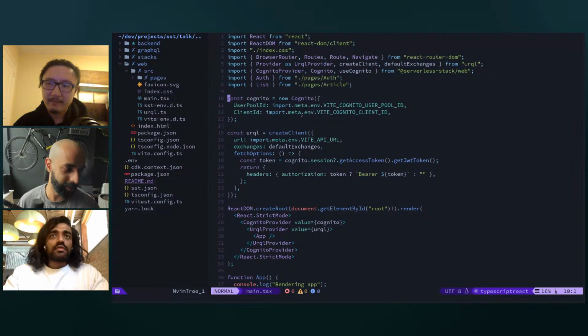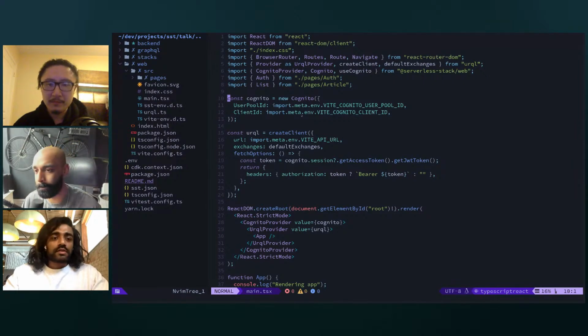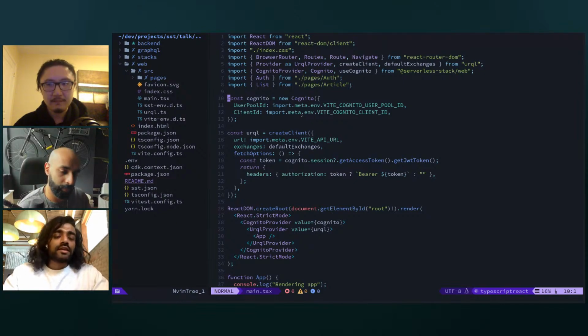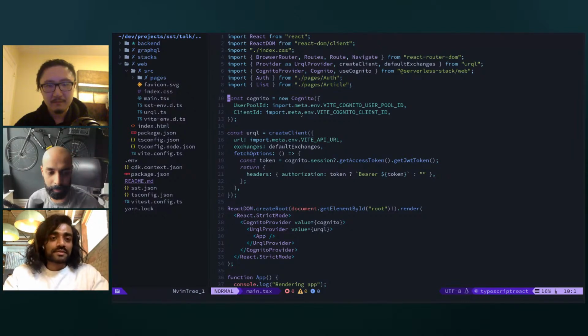Because by naming our construct auth, we're effectively saying we're taking on Cognito. If this was called Cognito auth and we're just saying, hey, it's a light wrapper around Cognito, you have to know how to use Cognito to use this. That's a bit different, I feel. In terms of the CDK, in terms of the SST v1 API, it should be inside the CDK props. We shouldn't lift it.